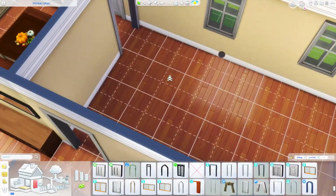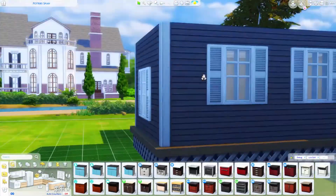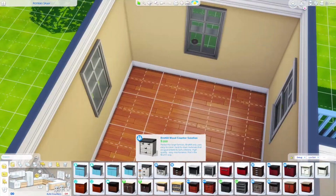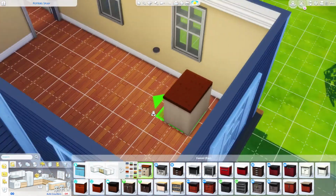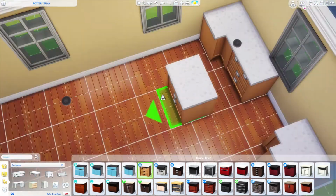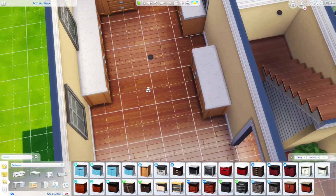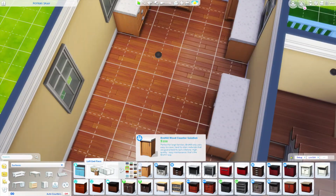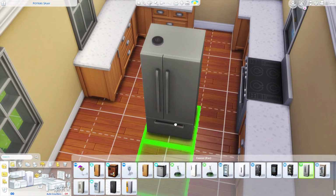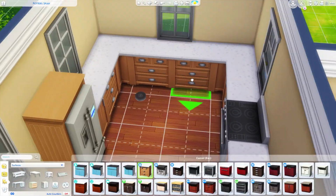And I'm glad it was an autumn one. Now, as far as the interior of this home, it really didn't give me as many autumn vibes as I would have liked. I really just placed some random pumpkins around, and I tried to use objects that were brown or orange or olive green, or even in the master bedroom there's some red. But I still didn't get the full autumn vibe that I was looking for. If you think otherwise, please let me know in the comments, make me feel better. But I did try to make the vibe come through as much as possible with some of the clutter that I put around the build.